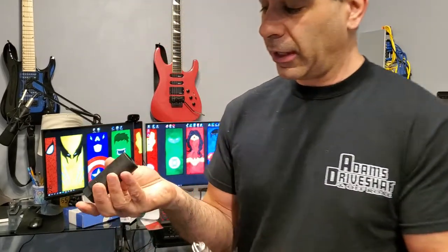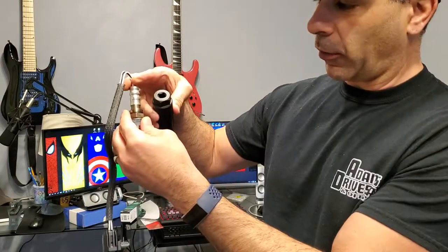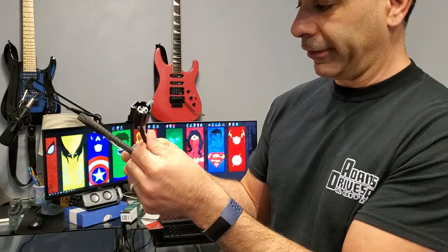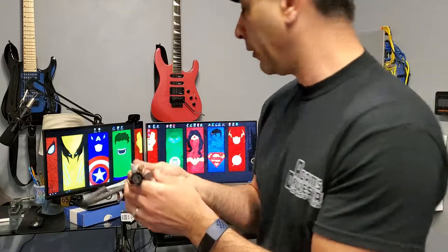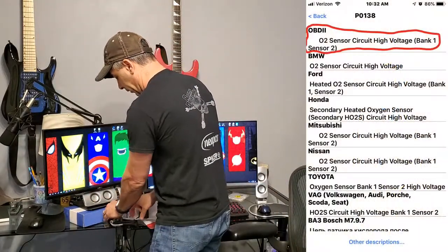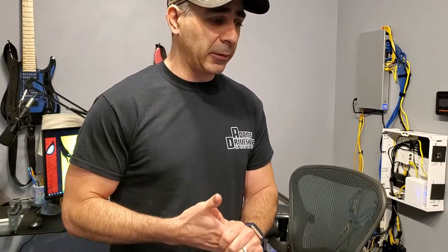Another option people use is to get a regular socket and just cut the wires, then put the socket right over. I didn't want to cut the wires, just in case it's not actually the O2 sensor — I'd still have the old one. But I'm pretty sure it is, because the code that came up on the scan pointed to the downstream O2 sensor. Alright, let's get into the install. Hopefully it removes easier than I think it will.